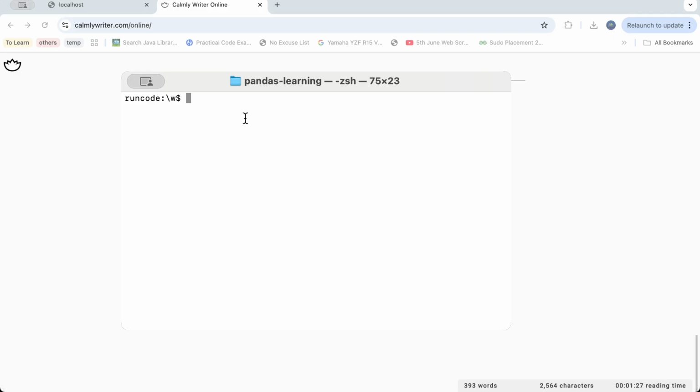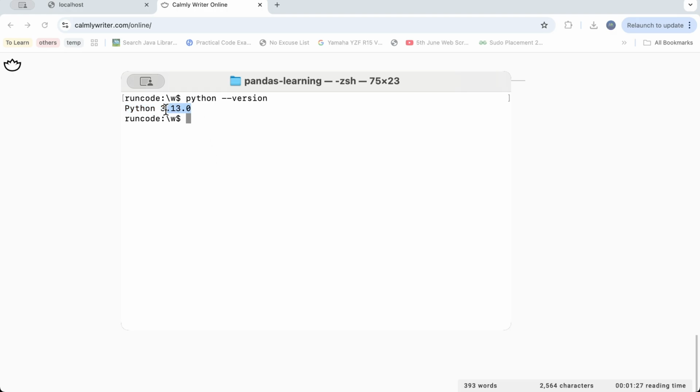So how can we verify this? We can say python --version. Once you hit enter, we can see that the Python version is 3.13. You might have 3.14, 3.12, 3.11, or 3.10, but still it is fine. If you have a Python version over 3.6 or 3.8, it is good.